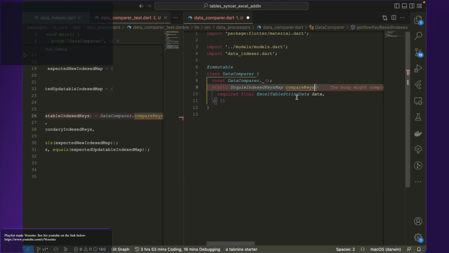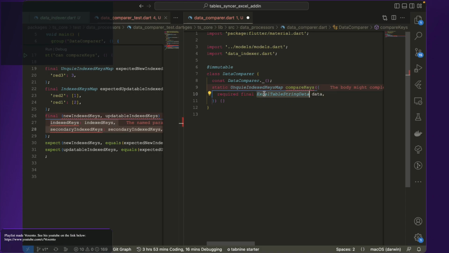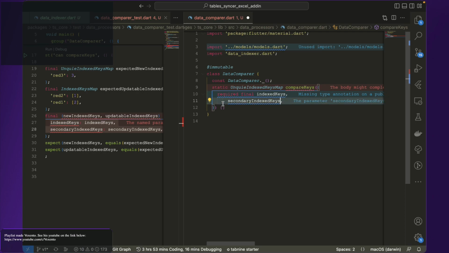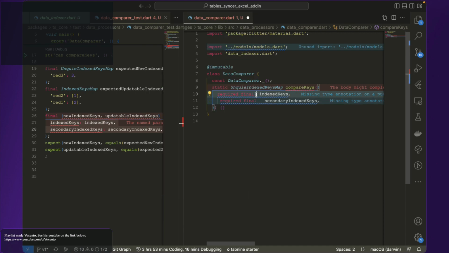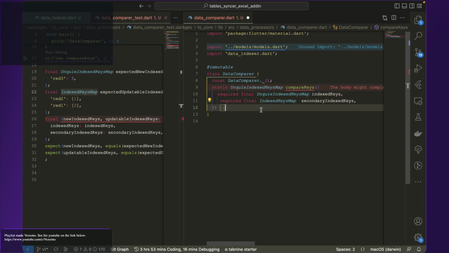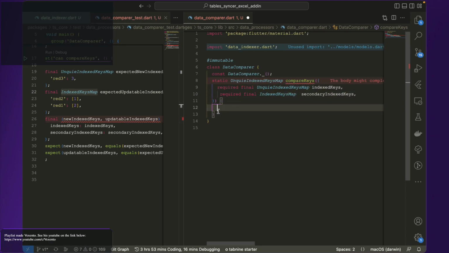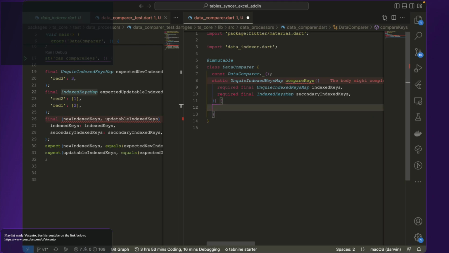Implementation would look like this. We'll provide keys here. The indexed keys map looks like unique. This would be indexed keys map. And what else should return?